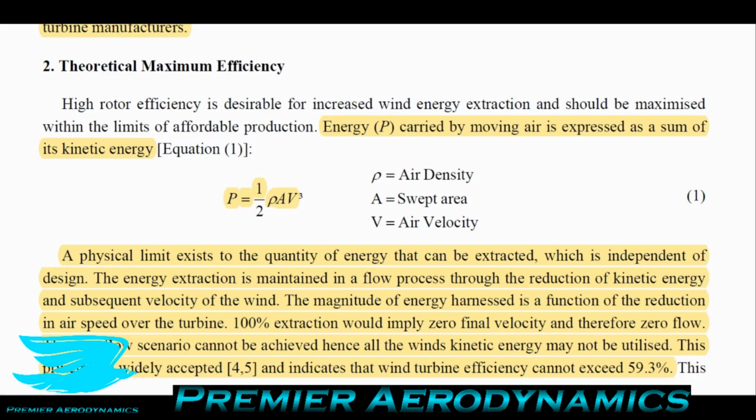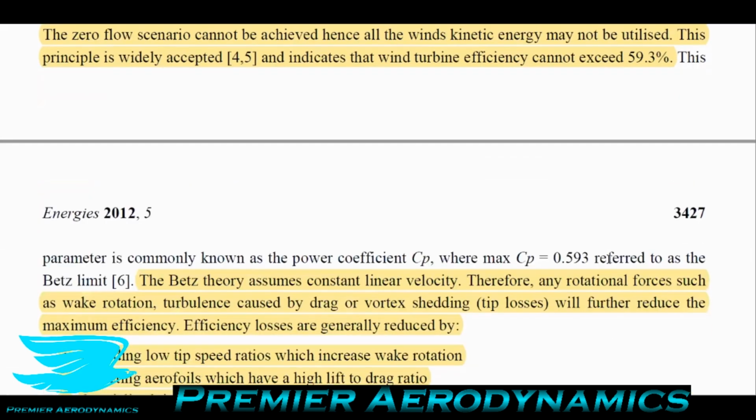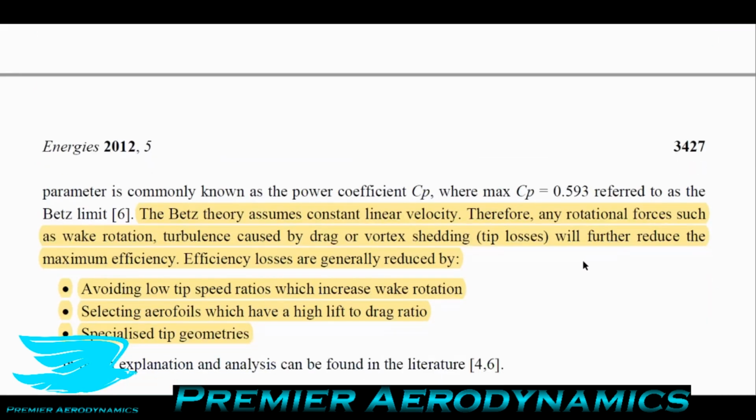I talk about this at length in podcast number 48. We talk about wind turbines in that, and you can also watch that to learn more about this phenomenon, which is called Betz limit or Betz theory. I'll just briefly cover it here a little bit more. The zero flow scenario cannot be achieved because all the wind's kinetic energy would be used and it would drop to zero, so the air wouldn't go through anymore. There's actually a theoretical upper limit, which is 59.3%. I won't go into why that is in this podcast; in number 48, I go into it more. So this is called Betz theory or Betz limit.